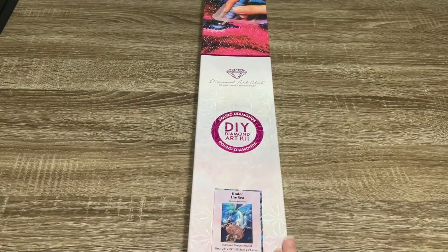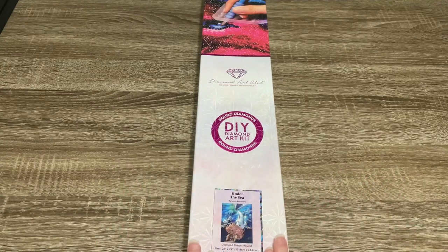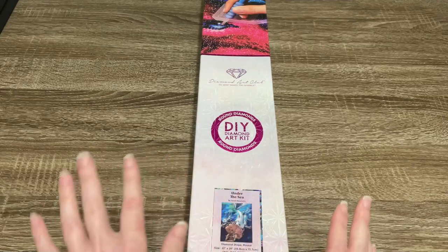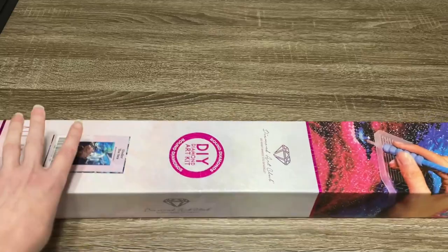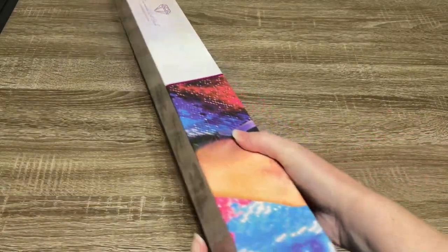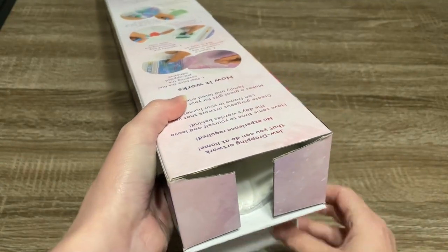If you're in the central time zone, that's going to be 2 a.m. for the diamond level release and then 8 a.m. for the general access. But just Google a little time zone conversion calculator and you can enter in your time zone and the Pacific time zone and it will convert that for you so you'll know exactly what time to be ready. And let's go ahead and open this box.